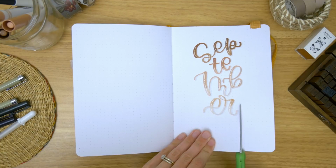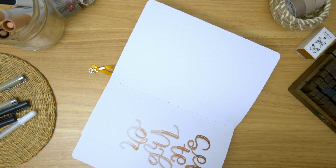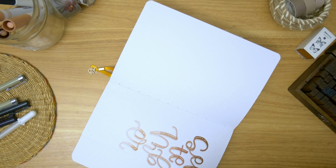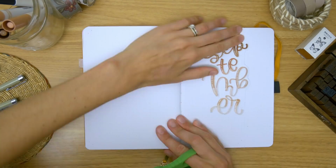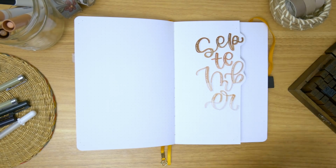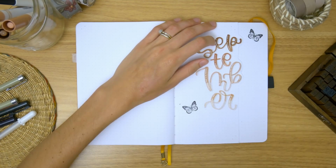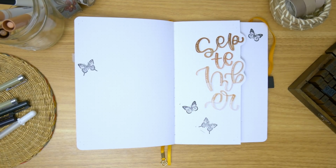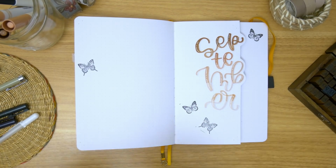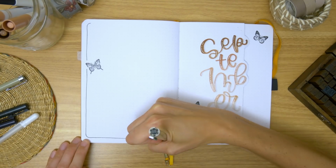So for this month, I decided to do a Dutch door, which again is another thing that I haven't really done in my journal yet. And I ended up doing the cutting off camera because it is actually quite difficult to cut neatly around such curved things. I know I watch Shada Campbell's videos quite a bit, and she does a Dutch door every month, but she's smart. She's got a cutting mat and an X-Acto knife that make it go a lot smoother. So it still works like this, but I do know that you can get some X-Acto knives and cutting mats like that for pretty cheap at Dollarama or Walmart or something like that.